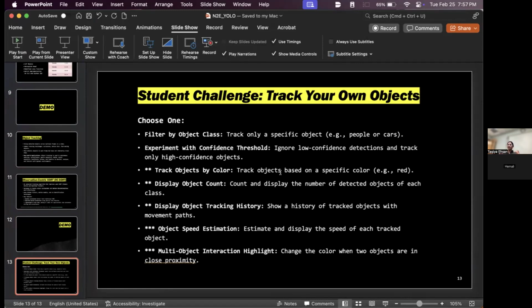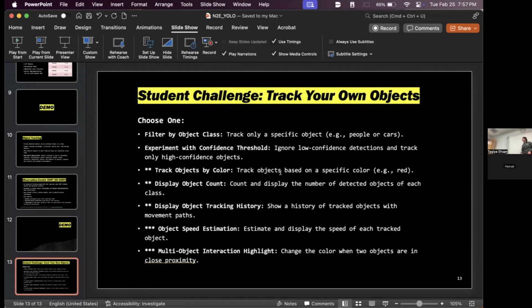I don't know. So you might have to do a little bit of Googling because you need to find what the class ID is. Humans is 0. I don't know what the others are for YOLO. You have to find that. If you want to have a different video, that's also okay. The stars are difficulty. So these two are the easiest to do because it's pretty straightforward. These three are a little challenging. Not impossible, obviously. It might just take a little bit more time. And the last two are a little bit more complicated.